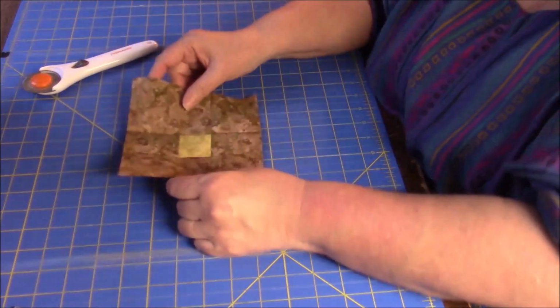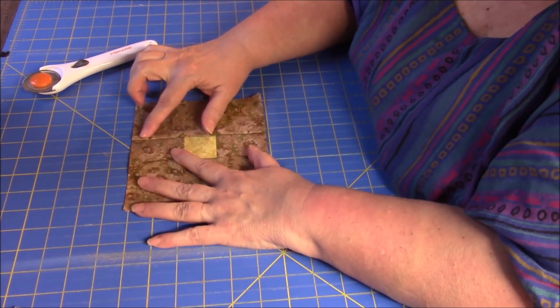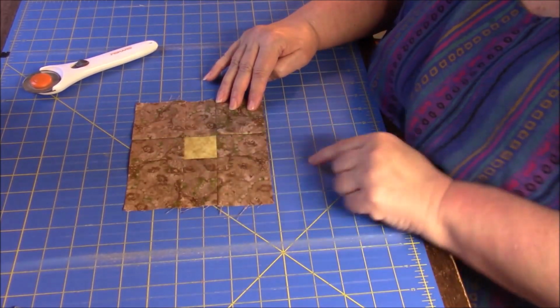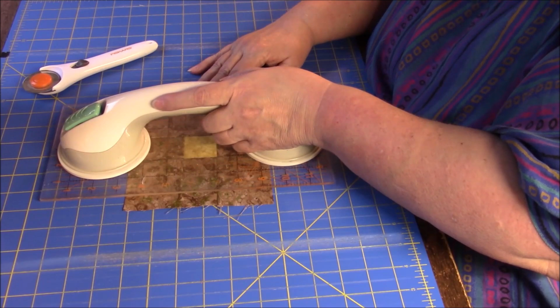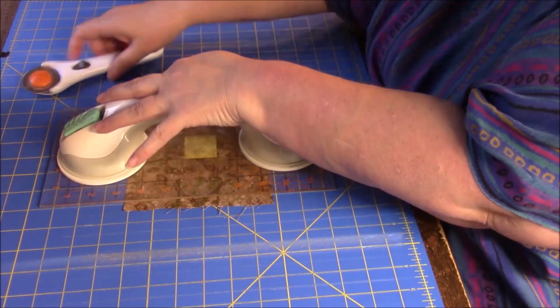Now I'm going to turn it and do the same thing. I'm going to put my sewn lines kind of between there. And 1, 2, I can go out 2, 1, 2. Can I go out? Yeah, 1, 2, 1, 2. Just like before, so that's right. It'll be square. Make a nice square. I don't want a rectangle.